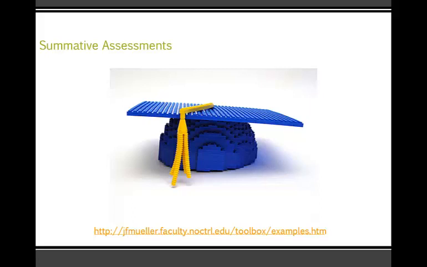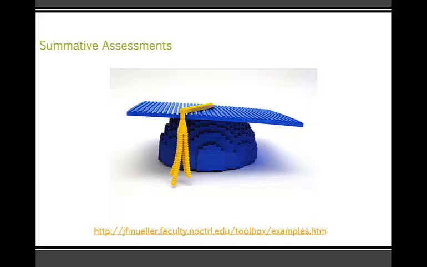So those types of tests are functioning as summative assessment, sorry. For elementary science, I'd like you to think of summative assessment as what you use to provide the opportunity for students to demonstrate that they understand the content and can use the practices, and in that way have met the objective. And this is something that's really important for your lesson plans, this idea that your objective is directly tied to your assessment.